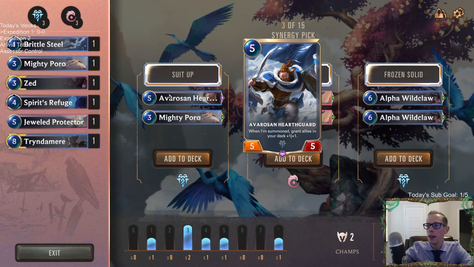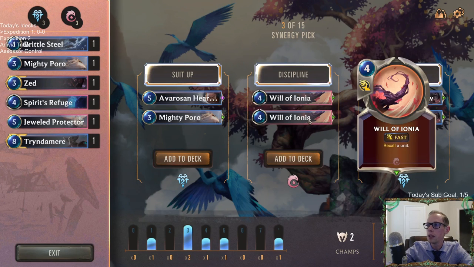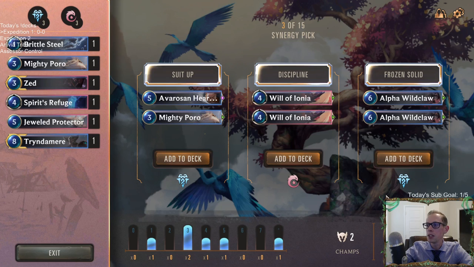All right, we got Avarosan Hearthguard, yes please, and Mighty Poro, double Will of the Ionia, so double Unsummon, or double Alpha Wildclaw, which is a good, powerful overwhelm creature. It's kind of weird they got those doubling up. They got two doubled up.